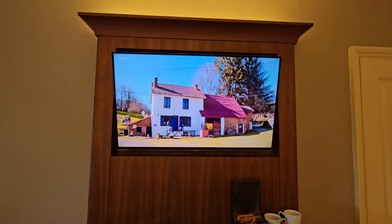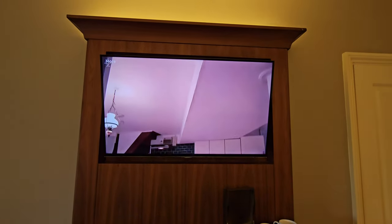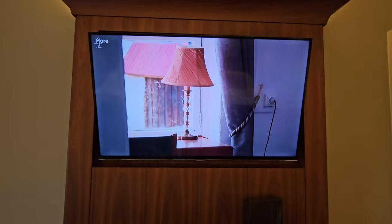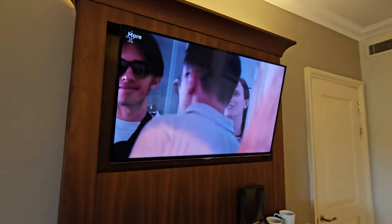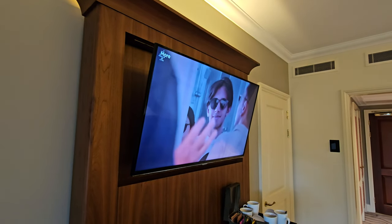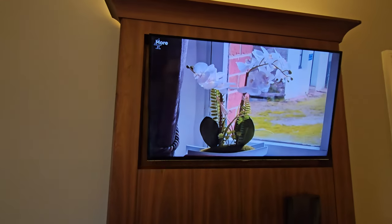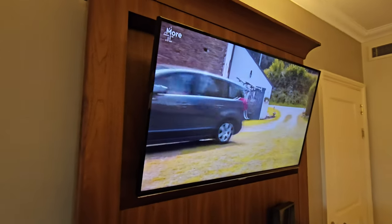I'm going to be totally honest — a little bit disappointed with this TV. The colors are massively over-saturated, well off. Even in standard mode, which is normally dulled down, they are really over-saturated as you can probably tell. Moving around to the side to check the viewing angles, it does wash out a bit — not terrible but the over-saturation makes it worse.